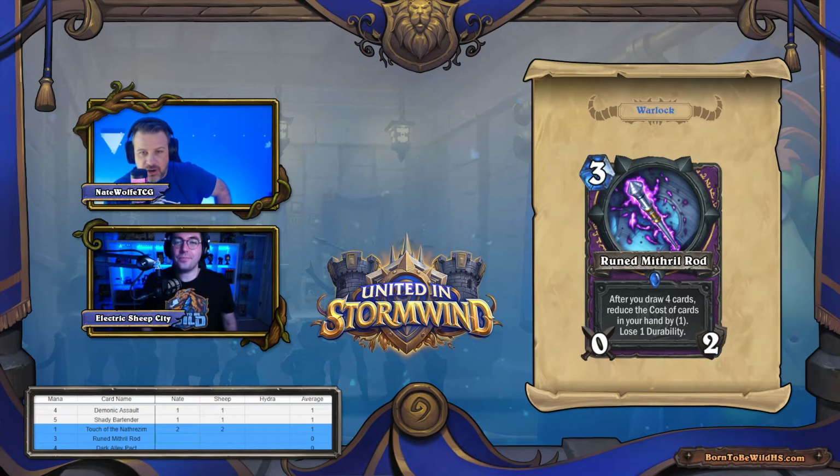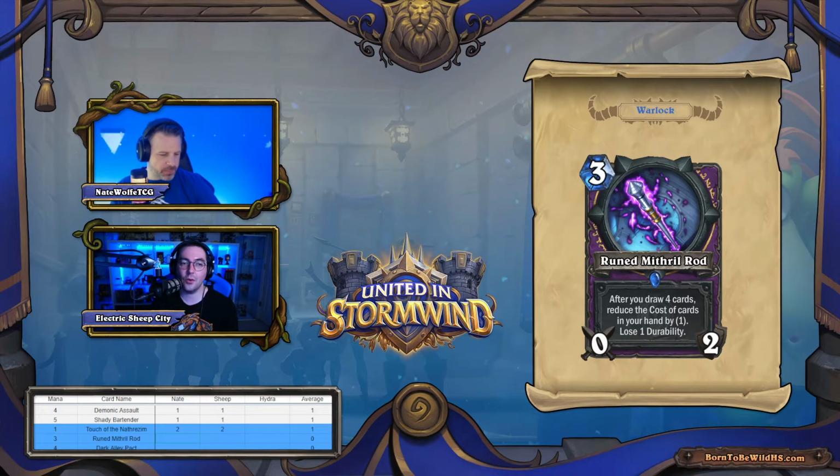And there's so much draw in Warlock. So on top of all of that, you only have to discount 3 things once in order to get immediate value and hit the break even point. You're going to discount all of the cards in your hand twice.